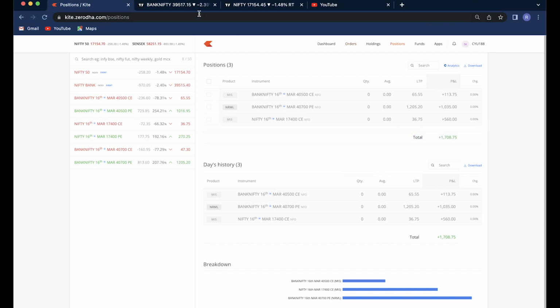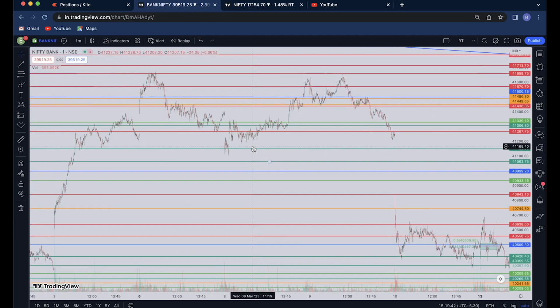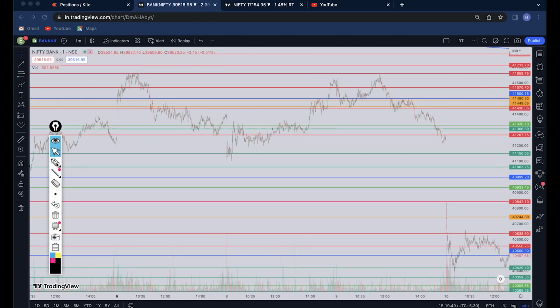So before going into the orders, let us quickly look into the pre-market and sentiment. If you look at the previous chart, on 6th of March, what really happened was the market gave a gap down. Till here it was fine, the market retraced up till here, but thereafter we can see that there is some negative sentiment around it. And after that the market did give a gap down.